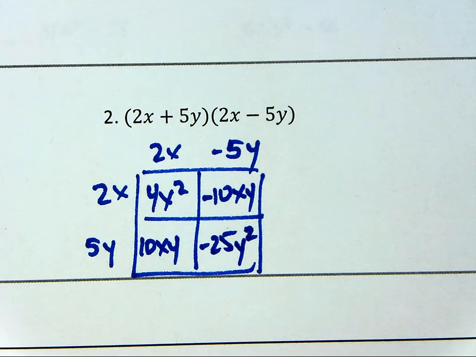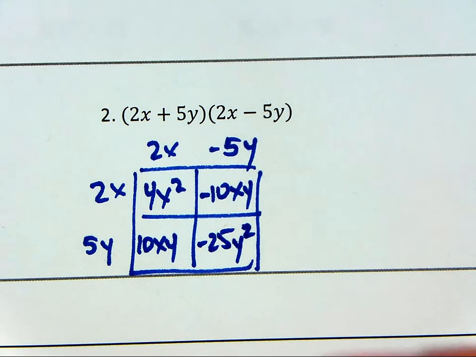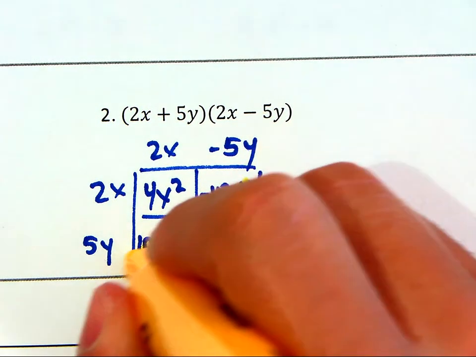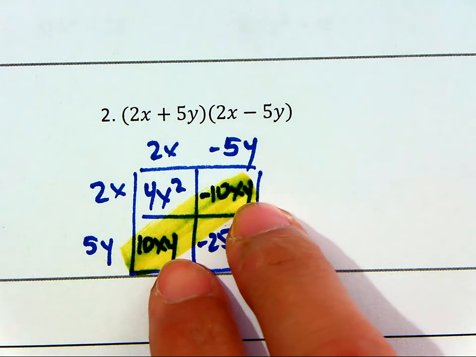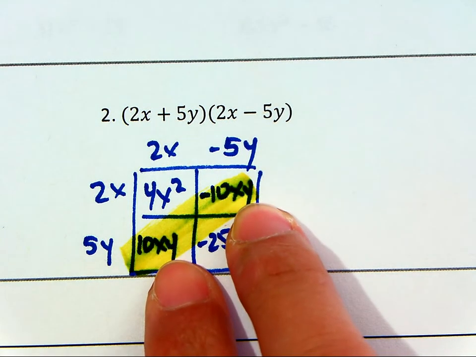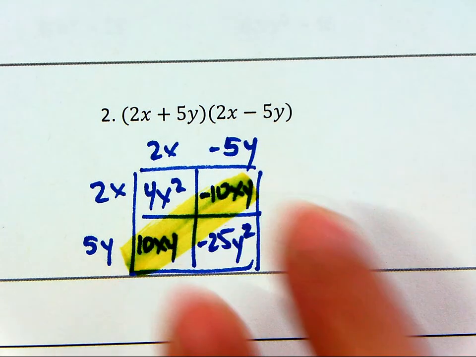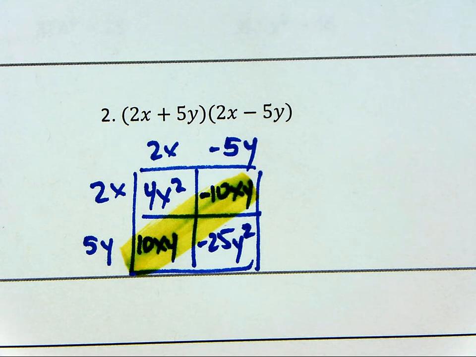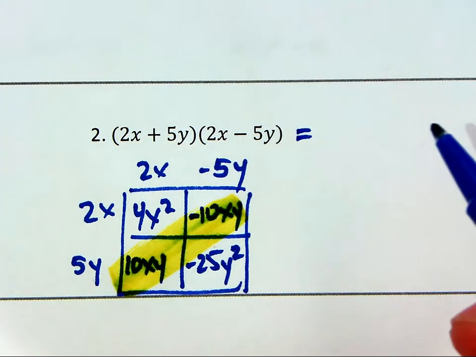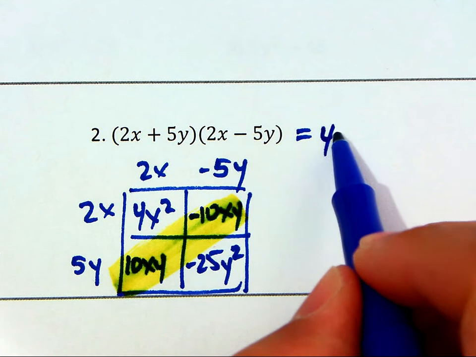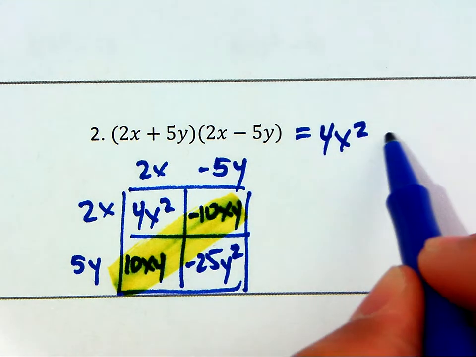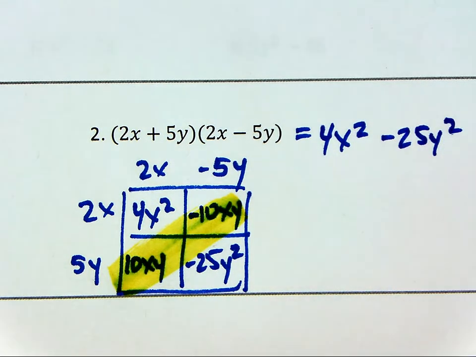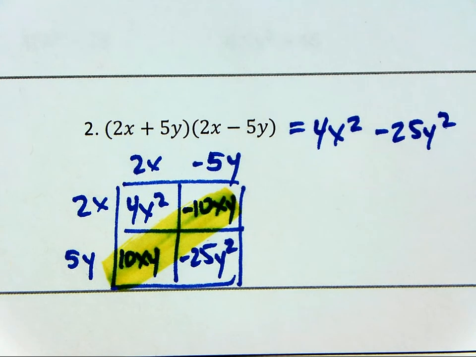Okay. Now, once again, we're going to look for like terms. And they always tend to show up on this diagonal here. Both of these terms have 1 power of x and 1 power of y in them. But when we look at the coefficients, they're opposites. That means they're just going to cancel each other out. So the result of multiplying these 2 binomials, well, we're going to get a 4x squared term, these 2 terms cancel out, add up to 0, and we're going to get a -25y squared term. Okie dokie.